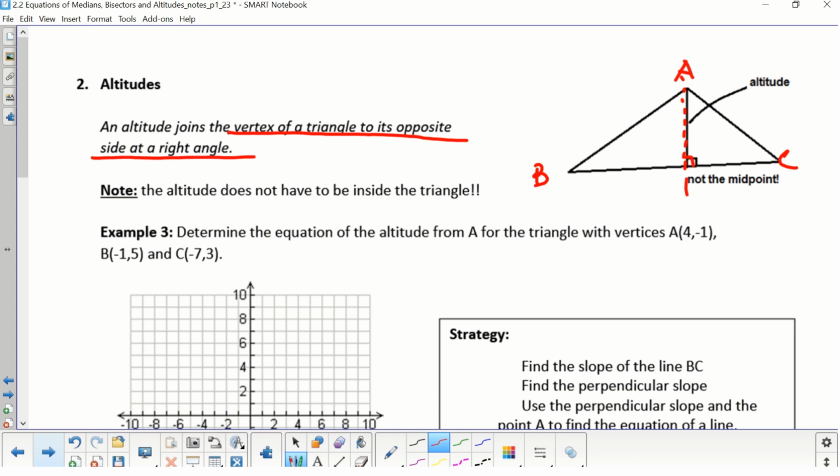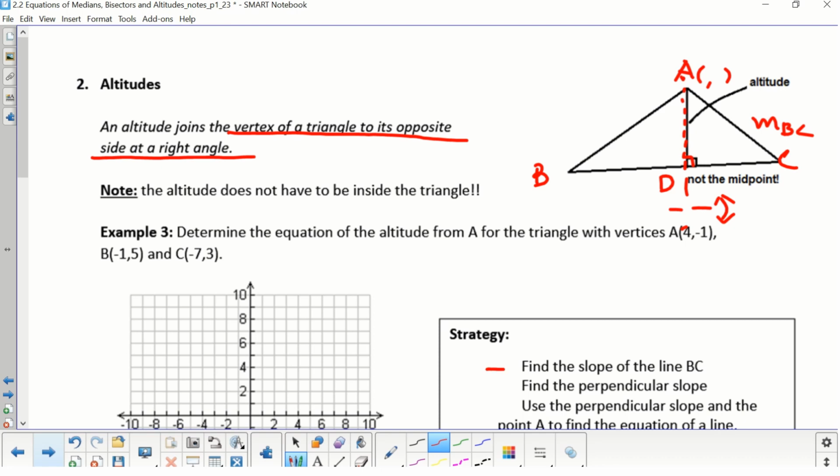And your task is finding the equation of this line. So we will give this a point D, okay? You need to find the equation of line AB. So how are we going to find it? We want to find the 3 points given for this triangle. We are going to find the slope of BC, then negative flip, opposite flip. Then we have this point, we have the slope, and we are able to find the equation. So this is the strategy here.